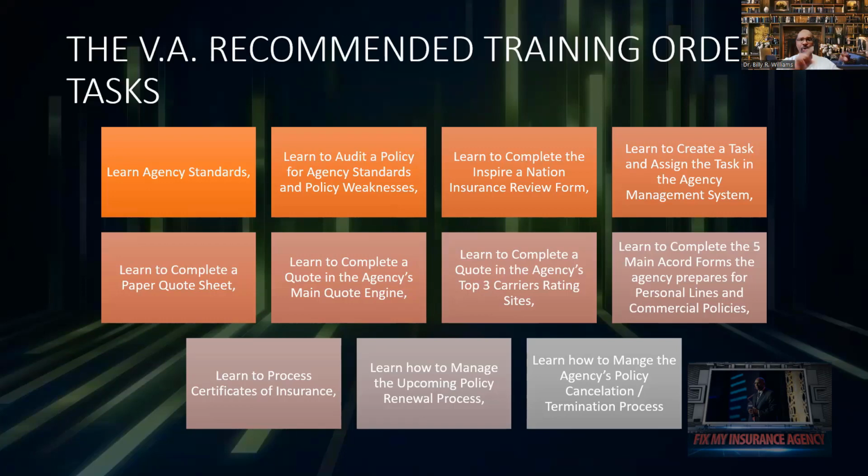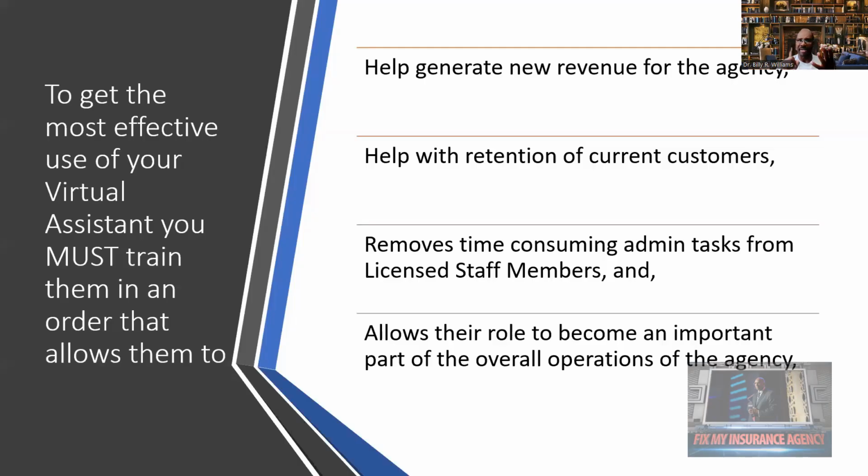Independent agents, if you will train your VAs in this order, you will get these guys and gals making money for the agency. Let's go back over what you're going to do. You're going to help generate new revenue for the agency. You're going to help with the retention of customers. You're going to remove time-consuming tasks from the licensed staff members, and that role will become an important part of the overall agency operation, right? It'll become part of your culture, which means now I can change people in and out because I know what the tasks are that they're going to learn.